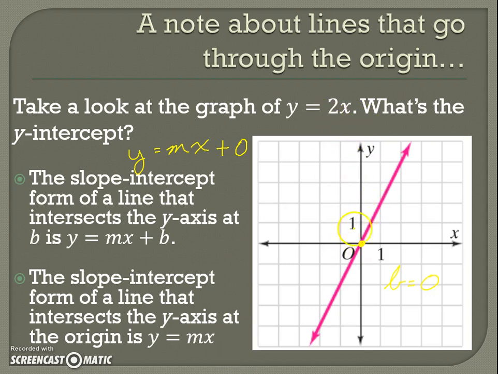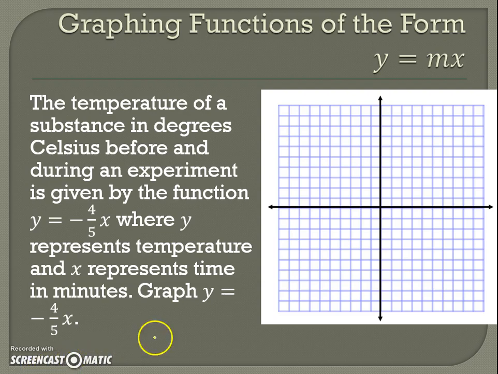This is the graph of 2x. That's what those look like. Don't let those throw you off. They're actually simpler than this, but I see students get messed up because it doesn't come in this form. They memorize this form really well. This one, for some reason, throws them off a little bit. All right, so graphing functions of the form y equals mx.